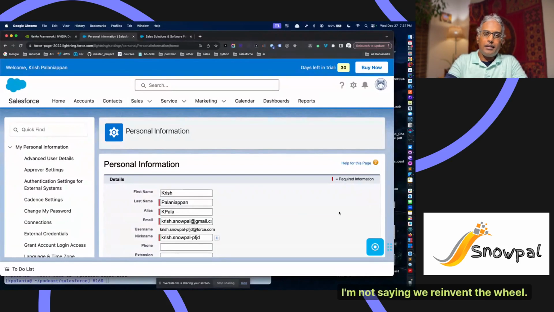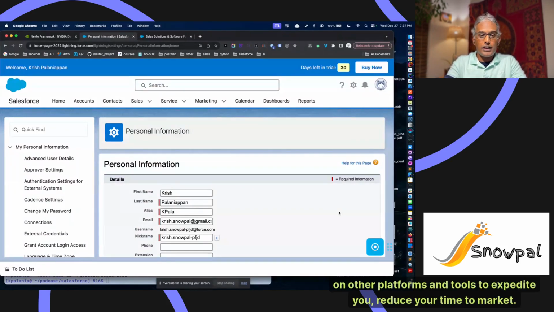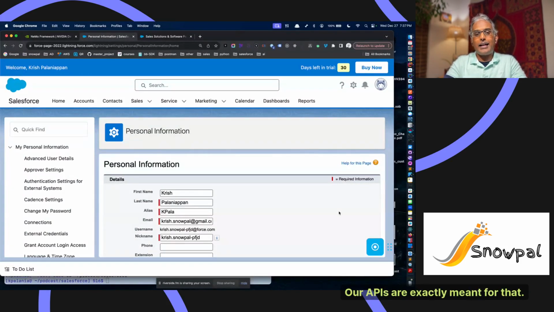I'm not saying we reinvent the wheel. We never do that, because that's our whole pitch as well, right? You shouldn't reinvent the wheel when you're building mobile apps, web apps, or microservices. You want to rely on other platforms and tools to expedite you and reduce your time to market. Our APIs are exactly meant for that.